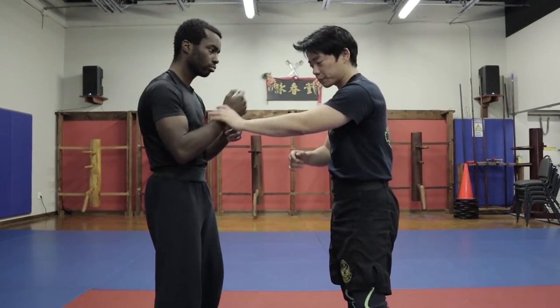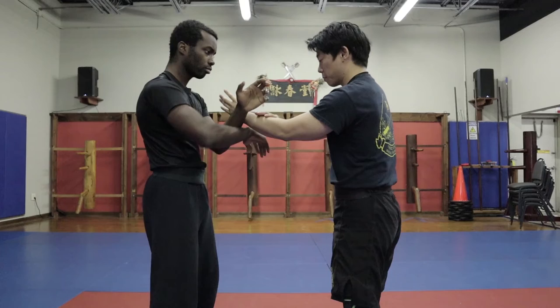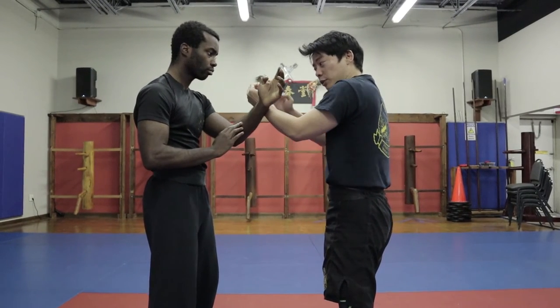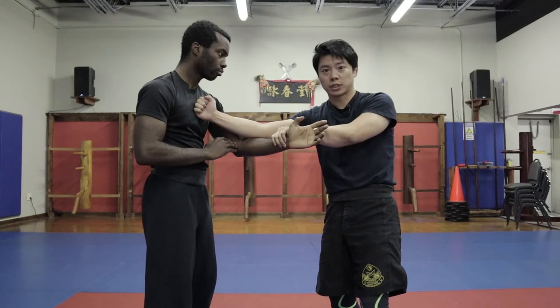Left and right side. Number two, I hit this time. Notice how this hand is gonna push me a little bit. I'm gonna wedge my hand through on the bottom. This hand is now continuing to give me push energy, right? So this time, instead of trying to trap the hand, which makes it super difficult, I'm gonna turn my body like that. So this hand at the same time just strikes towards the center, right?